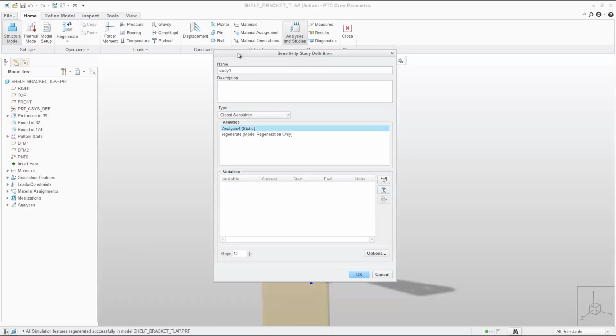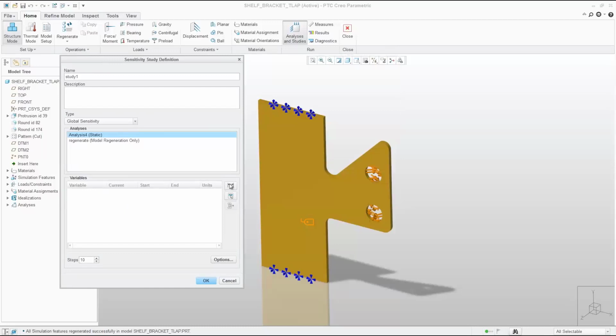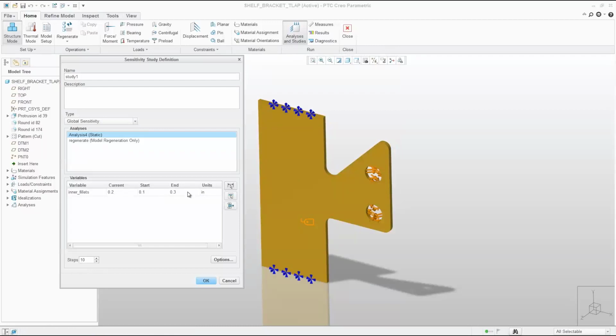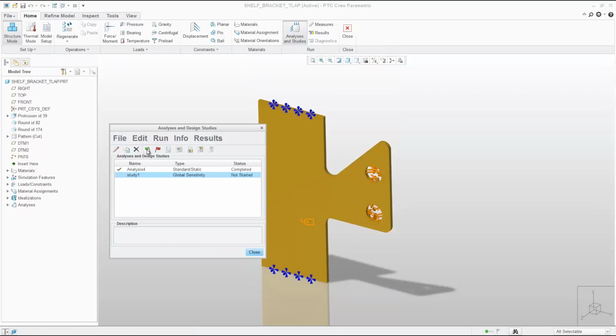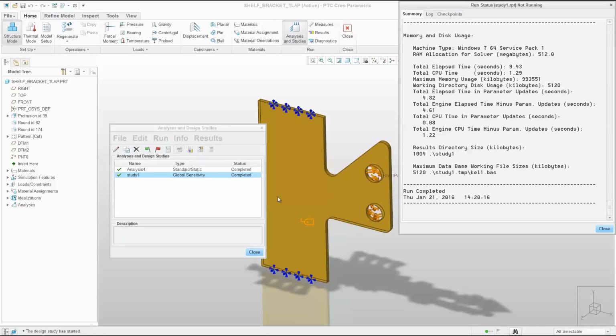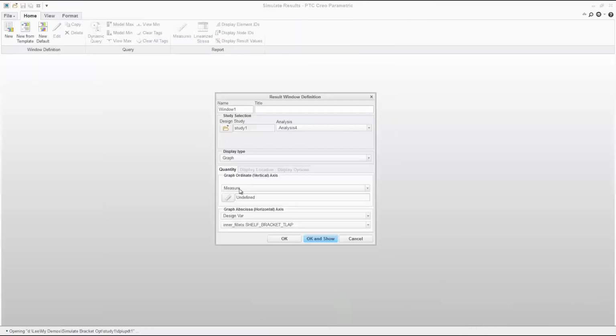For the sensitivity study, what we can do is we can calculate the changes in that stress that we're working on when, let's say, we vary a measurement onto our fillet as an example. We can set a range of values that we want our study to iterate on, and then we can have it graph our stress versus our range plot for us to take a look at, oh, what is my most optimal fillet size in this case for my ideal stress? That's a way to do it.